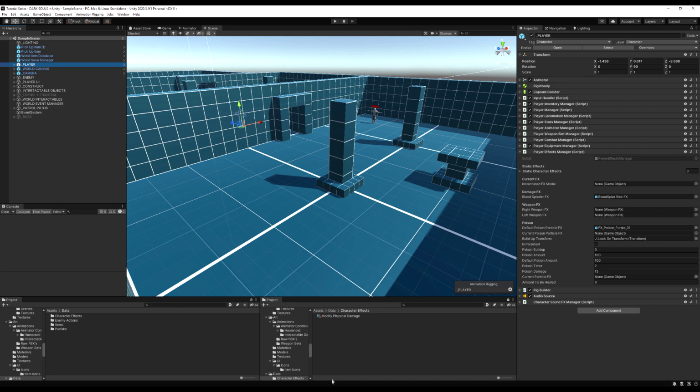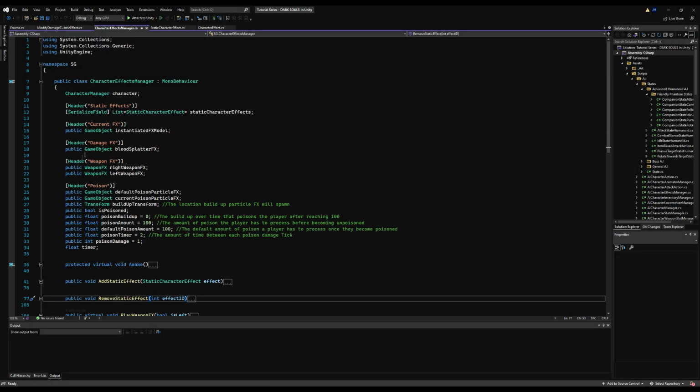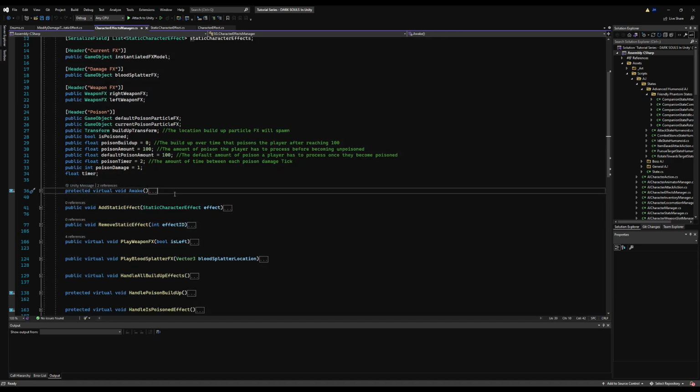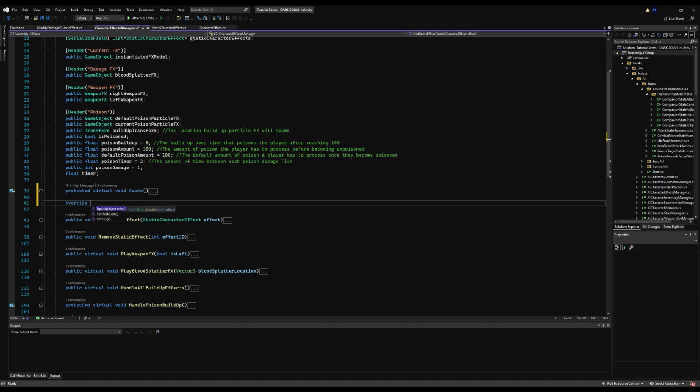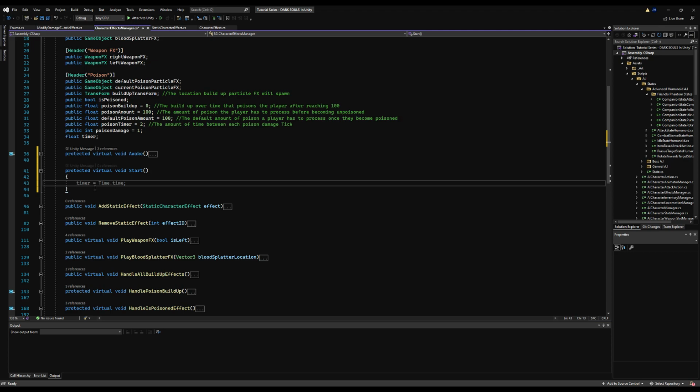And now let's go and make a way for this to be called on awake. So basically, you're only going to use these typically when you equip something most of the time. So I'm just putting this here to show you. But you can call them on start if you already want to assign them. In my project, I only assign effects when I do certain things in game, like equipping armor. So I don't need to put it on start. But just for demonstration purposes, I will show you.